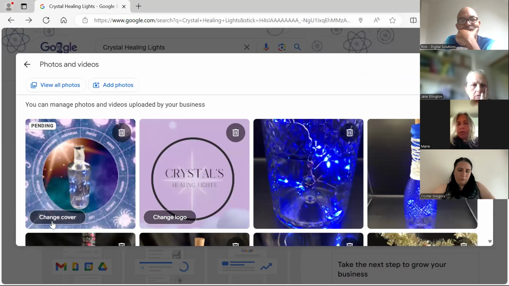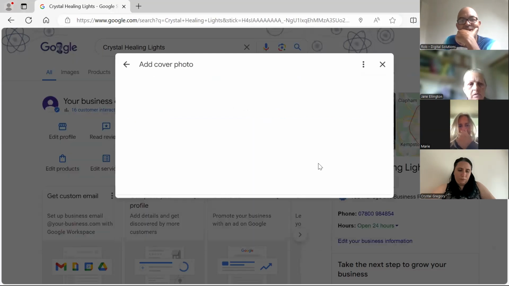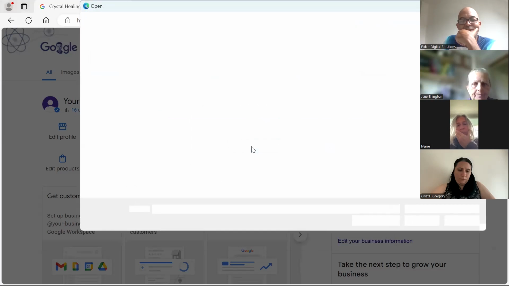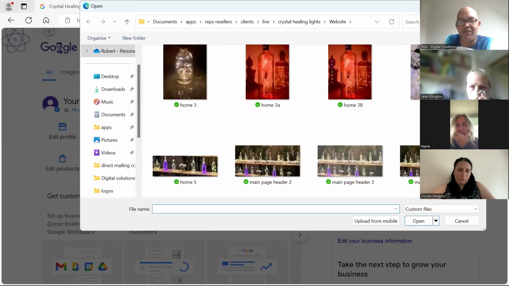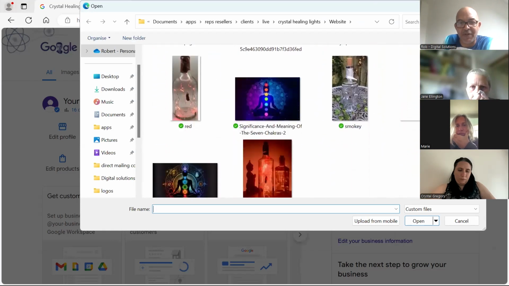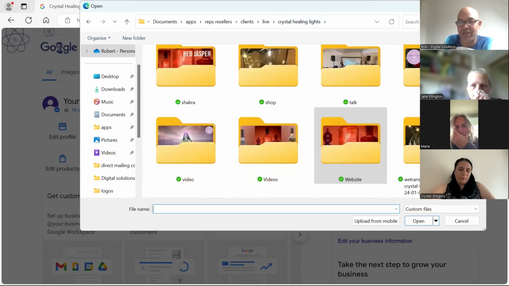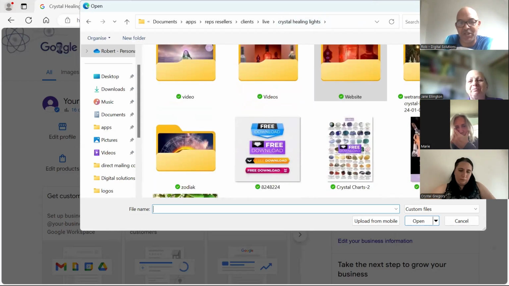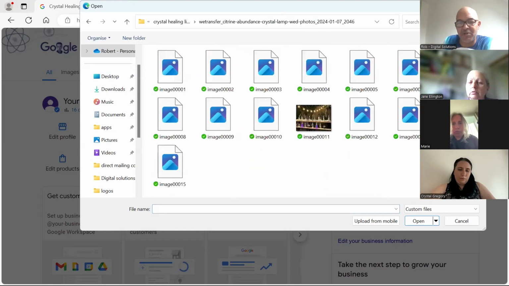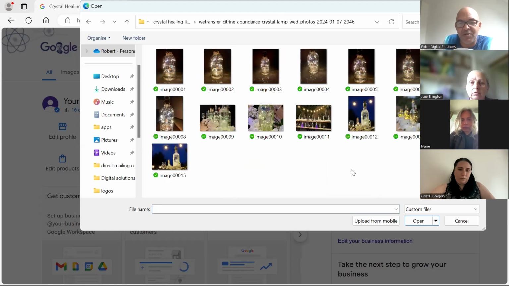What does it need to be in? It looks like it's square. Give me a second. No, I don't want that one there. It needs to be square, but it also needs to be quite high resolution. Crystal's taken all her pictures in portrait, which is great for social media, but terrible for everything else. If you're taking photographs, guys, take it in landscape and then crop it to portrait, because then you can use it in two ways. If you take a picture that's too close, you can't do that.